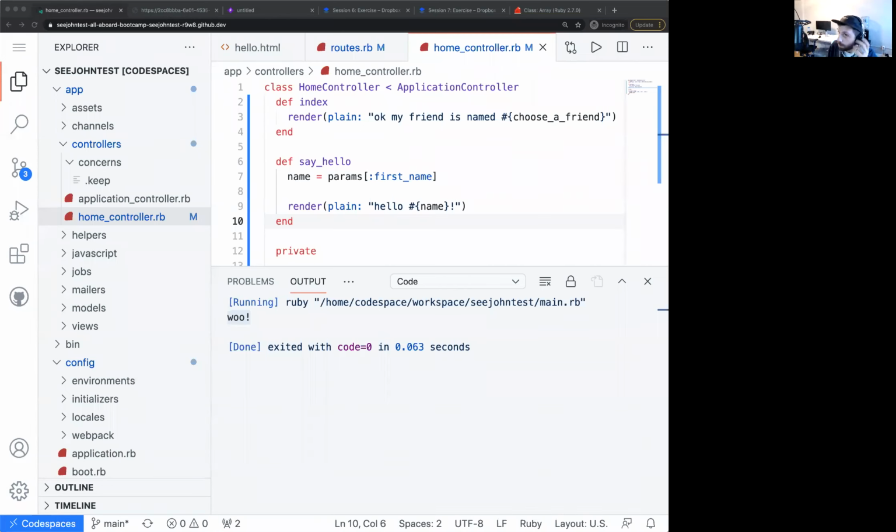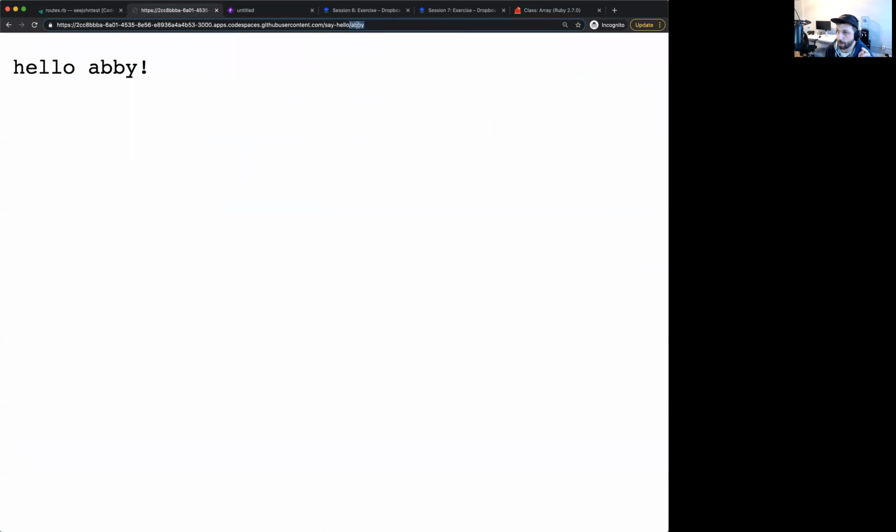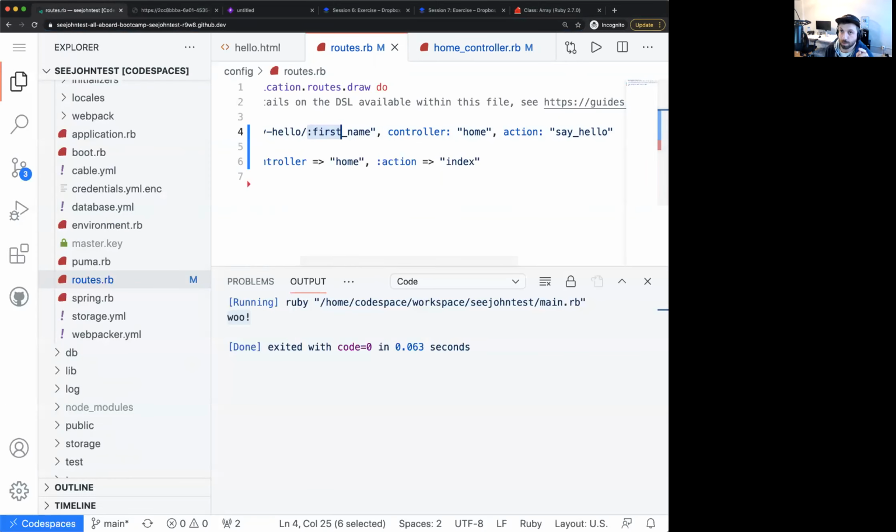So what we're going to get into now is models. And remember, models are the thing in our app that get information and interact with the database. Anonymous attendee, where is params getting first name from? So it's getting it, if you watch the recording, hopefully I've made it clear by now, from the URL here. And because this is a special type of URL that has a colon inside of it, that will take the piece from the URL, in this case, Abby, and place it into params, which is just a hash, or a method that returns a hash, like we've talked about.